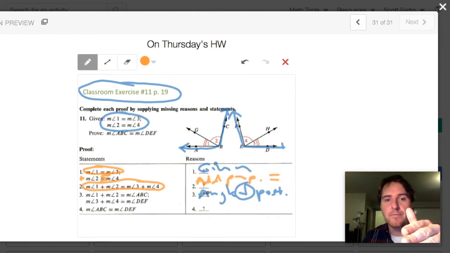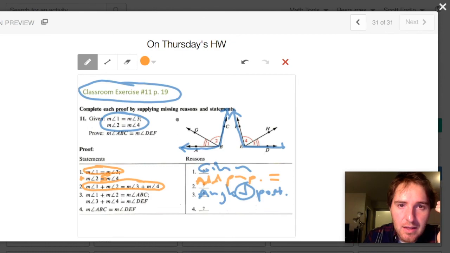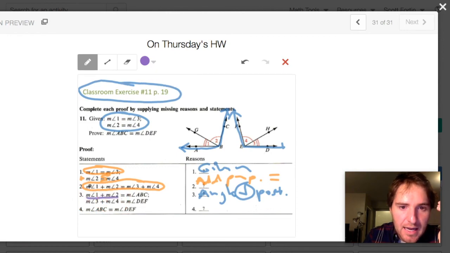Finally, wrapping this one up for your homework, guys. Your homework's not going to be too bad. It's going to be a lot of reading and letters and words, but it's fine, right? You get this done in 2 minutes. And measure of angle ABC is congruent to measure of angle DEF. Why can I make that statement? Well, hey, I can make that statement because I know that measure of angle ABC equals this. And I have this up here, so I can take this, substitute it for the left side of the equation right here. So that's now on the left side of the equation right here.